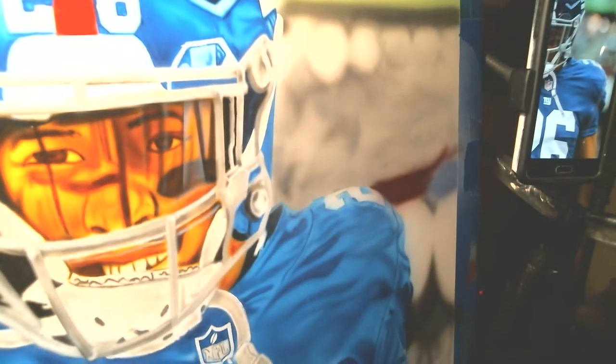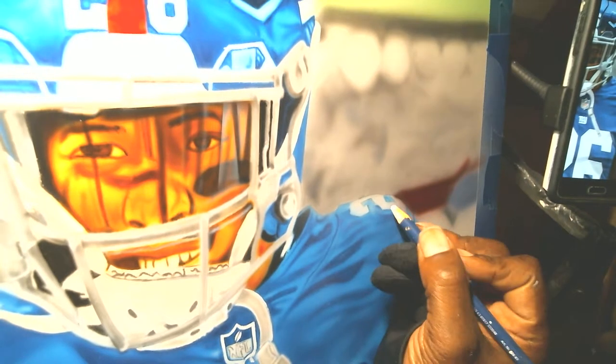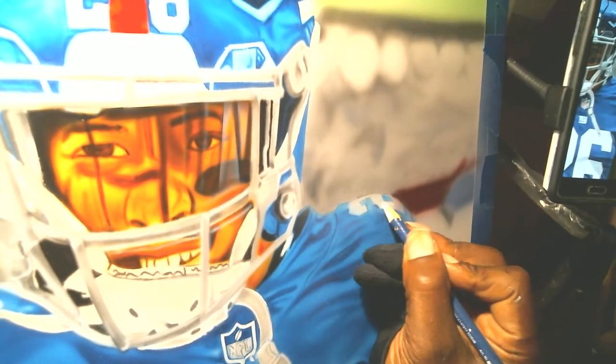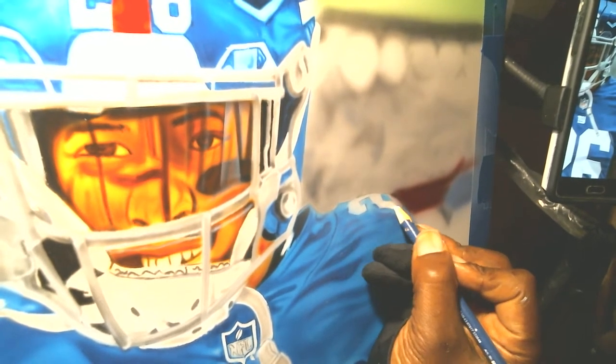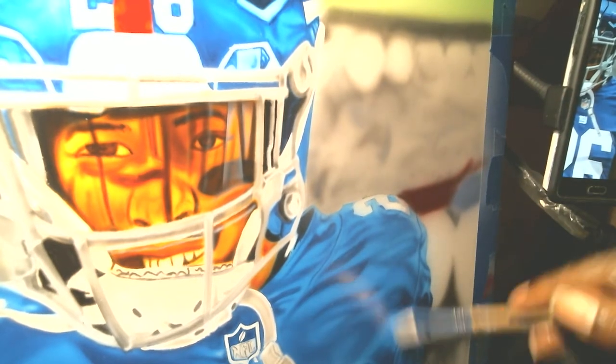Got some overspray in the two on top of his shoulder, so I'm gonna erase that out with my typewriter pencil, and the edges with the dowel so it doesn't look so muddy. Because if I paint white on top of that and bring it back with white, it's gonna look muddy under there, so I'd rather erase.